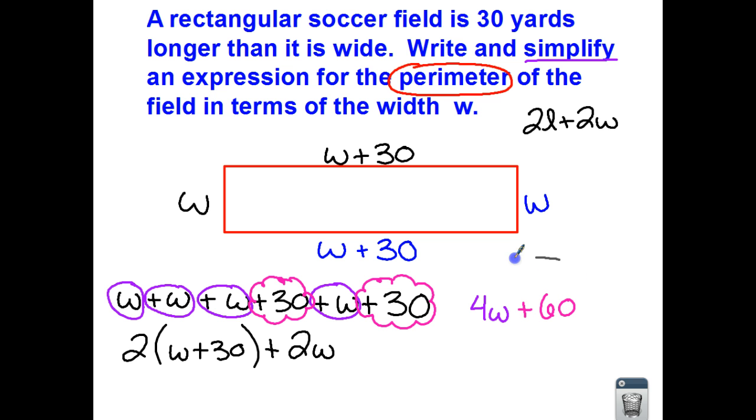Now, we don't know what the width is. We don't know the value of the width. So we are unable to figure out the actual perimeter of this figure. So the perimeter is equal to I don't know. If we did know a measurement of the width, we could substitute in our values and solve.